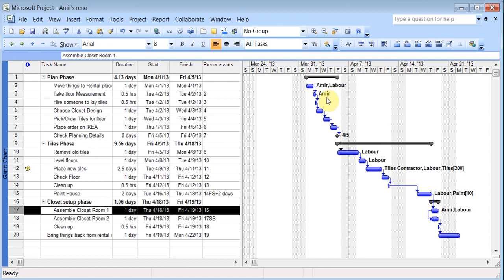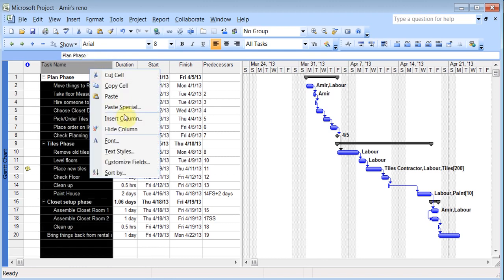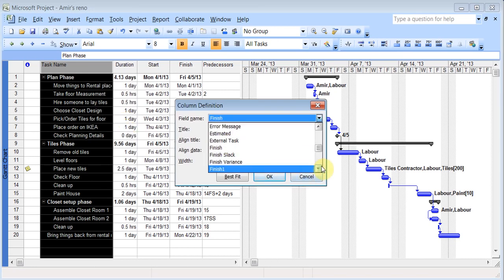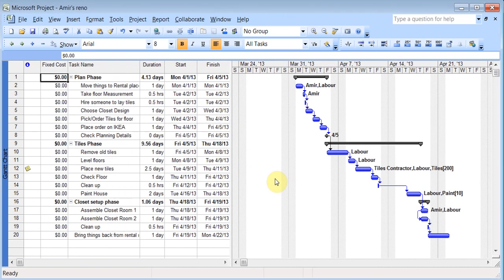Now, for example, I wanted to add a fixed cost associated with something. Say the cleanup. I just wanted to put that the person's going to charge me $150 for a few hours of cleanup. So I could just right click here and insert a column and type F. So I go to the F section, scroll down and look for fixed cost. And I can click OK. Now if I wanted, I could just put the cost here. I could even add them to my resources, so either way, and I'll say $150. So I've added the cost there if I want to. So I can do it like that.